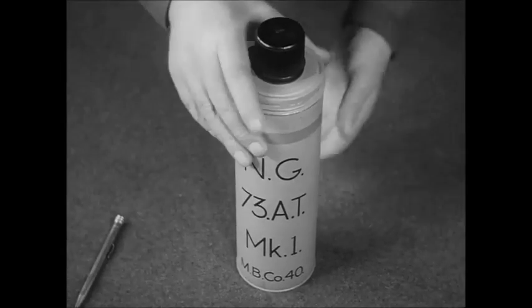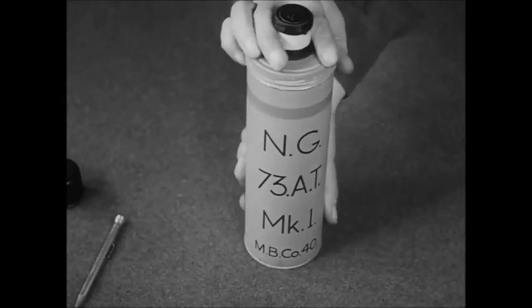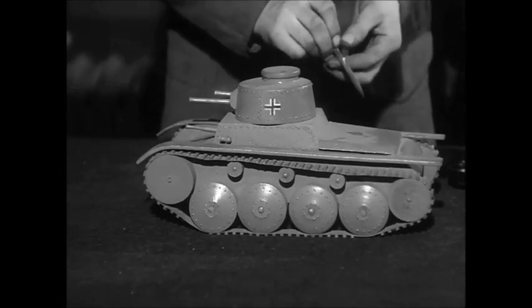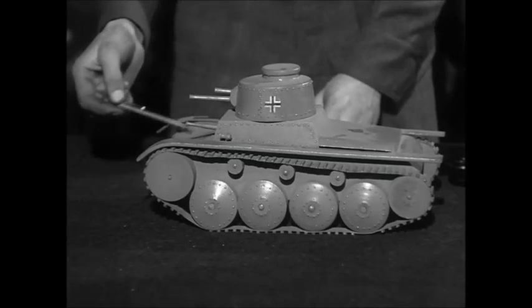Here's another track buster, the 73 grenade. It's got an instantaneous fuse, so you've got to aim straight and hit the mark. Of course, if you can't get at the tracks, you can still do plenty of damage with it elsewhere. The junction of the turret and the hull, for example. But make sure there's no blister. Then there's the gun mantlet, another good spot to go for.